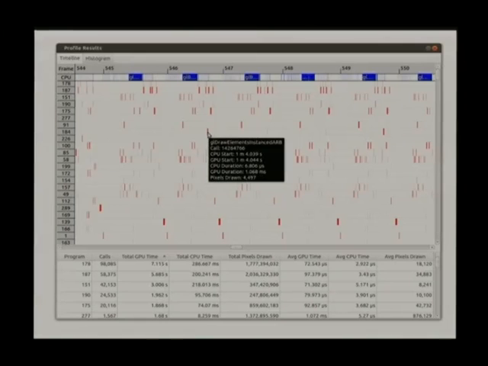On the Windows side, they have pretty interesting tools. First of all, you run the application, and it's some sort of LD preload style thing that just inserts itself into the application as it's running and captures events out. And they let the user put in trace points in their application that say, oh, by the way, I'm starting to draw the world, and right now I'm drawing this character, and right now I'm drawing his helmet, whatever. And so you get a hierarchical view of what's going on in the system so that the application developer can figure out, oh, it looks like the problem is that helmets are really slow to draw, or something.